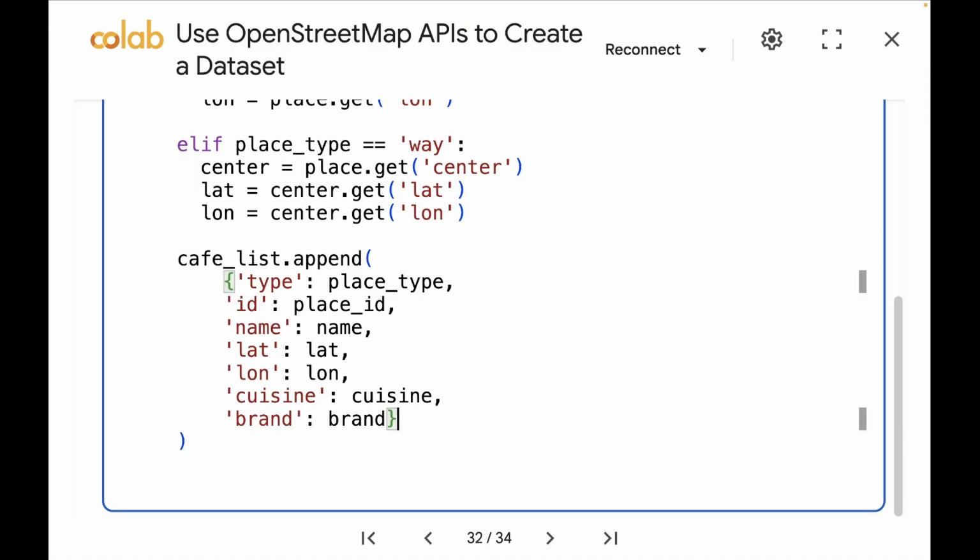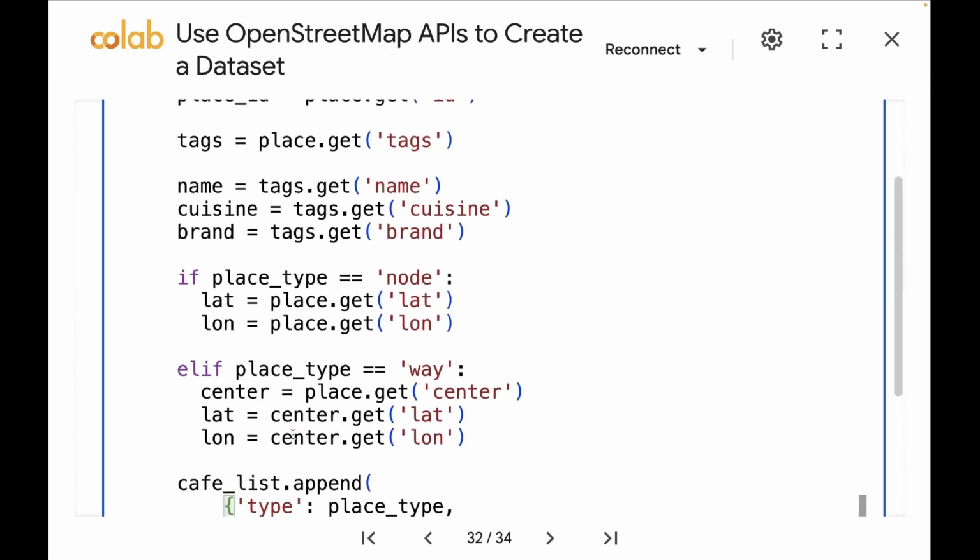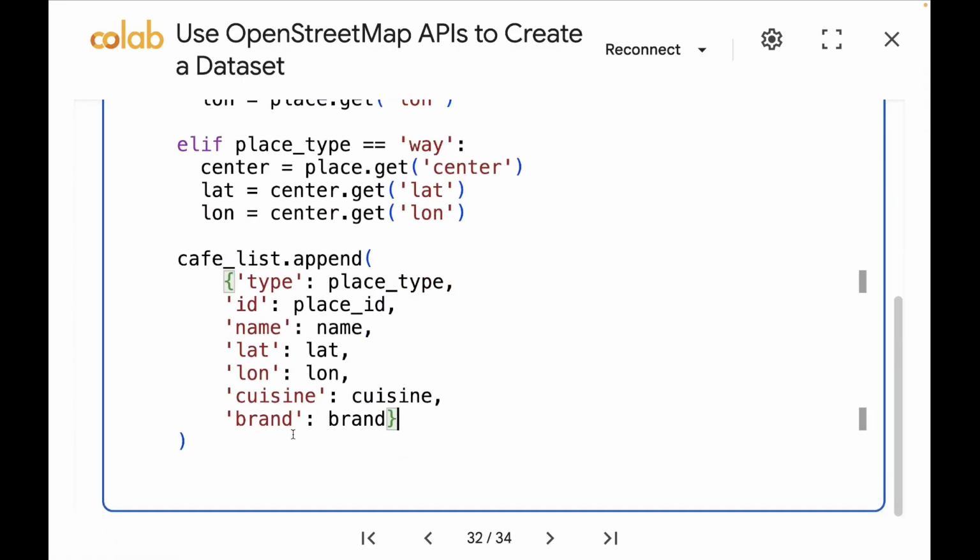So the curly brackets bind all those extracted pieces of information into a new dictionary, right? From the beginning to the end of this pair of curly brackets, we're including all those keys and the corresponding contents that are already extracted, right? And then I put this new dictionary into the append function. So the new dictionary will be added to the originally empty list of cafes. Okay, so that's what we want to do. Questions? Let me know if I need to slow down slightly. But largely, don't worry too much about this.